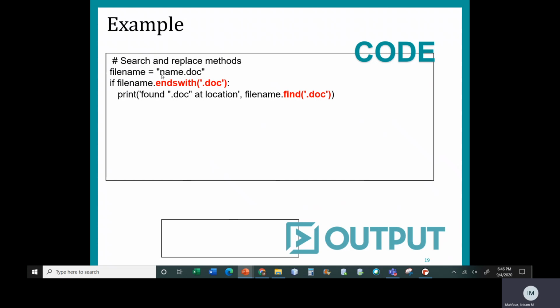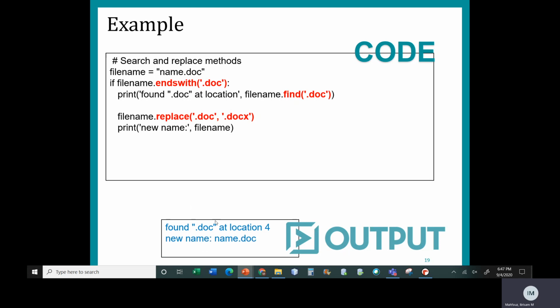So here, this is location 0, the N is location 0, 1, 2, 3, sorry, 0, 1, 2, 3, 4. So it's going to return index 4 because the .doc is at index 4. And so it's going to tell me that I found it at location 4. So the find method will tell me where I found a string in another string. It's searching for .doc in file name. What if it didn't find it? It would return -1. Now, I don't want it to be .doc, so I'm going to say I want you to replace .doc with .docx. So every time it sees .doc, it's going to replace it with .docx.